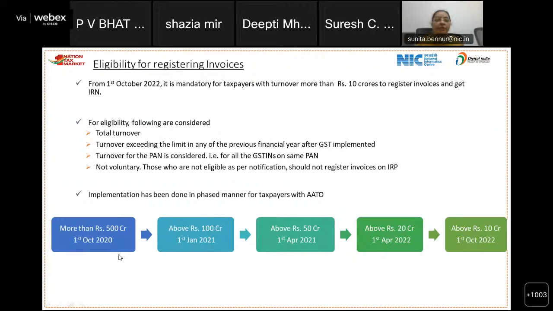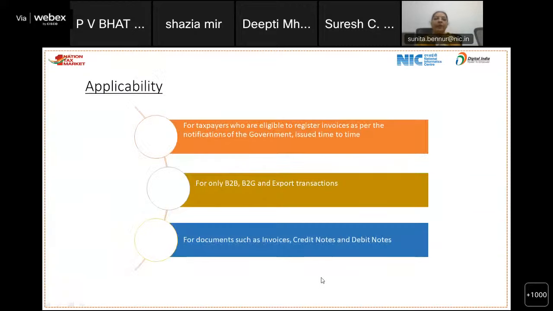As you know, we started with a turnover of more than 500 crore from 1st October. Then on 1st January, it was given for 100 crores. Then 50 crores from 1st April 2021, and 20 crores we recently gave from 1st April 2022, and now 10 crores from 1st October 2022. So we have been going in a phased manner.